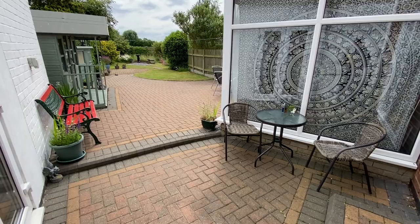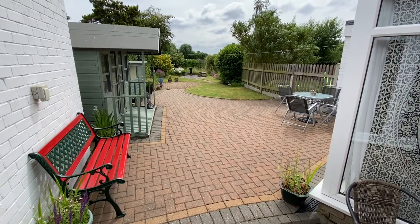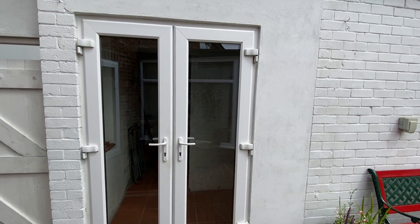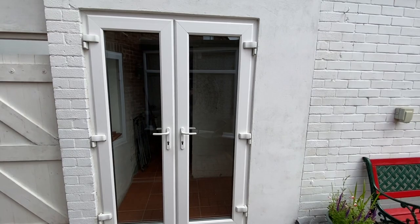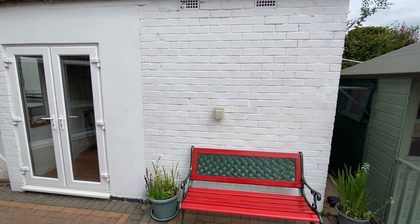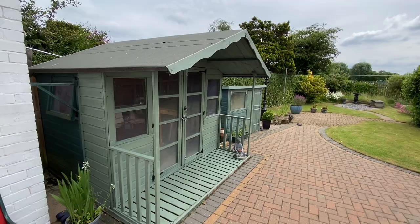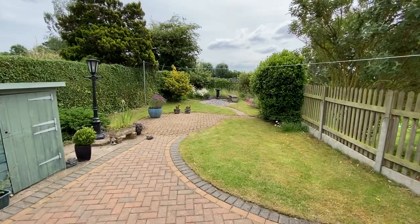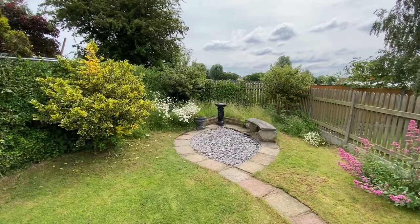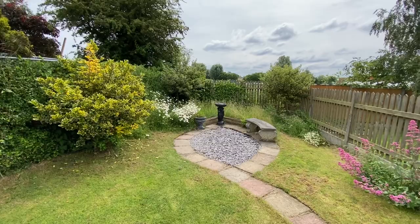To finish the tour, the lovely rear garden is initially greeted by a block-paved patio area with plenty of space for garden furniture, overlooking the remainder of the garden. To the left is the outbuilding, compartmentalised into two sections: a utility area with a wash basin and plumbing for the washing machine, and a further formal workshop currently used as storage with access to power and lighting — which could also be used as an office. There is also a useful summer house shed, a further timber store, a good-sized section of lawn, a further paved patio area, a variety of established plants, and the property backs onto a school playing field.